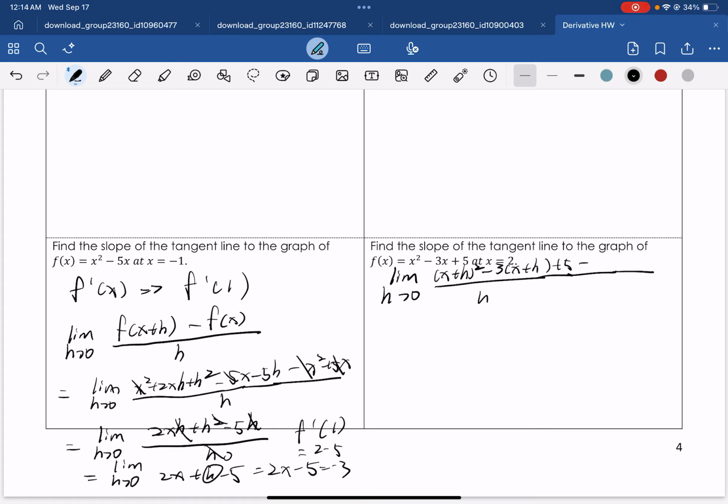And then we minus the original function, which is x squared plus 3x minus 5. I skip some steps because if you subtract something, you should add parentheses to it. But I just ignore the parentheses, which means I have to switch the sign in front of each coefficient. So for this one, if it's negative 3, it becomes positive. Positive becomes negative. Okay. And then we simplify the equation.